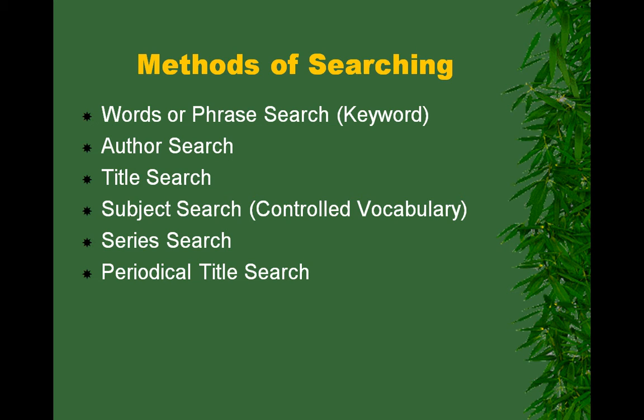Now, if you remember from the previous learning modules, the library catalog is simply an inventory of records and fields, items that we have in the library's collection. This can include electronic books, physical copies of books, periodical articles, and other formats like audiovisual. The methods of searching in the basic search screen are very simple.